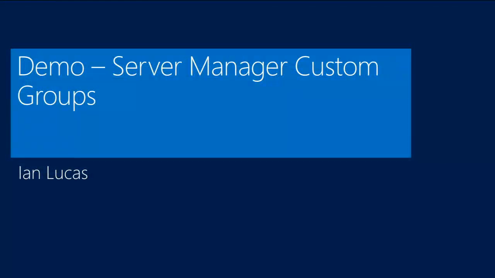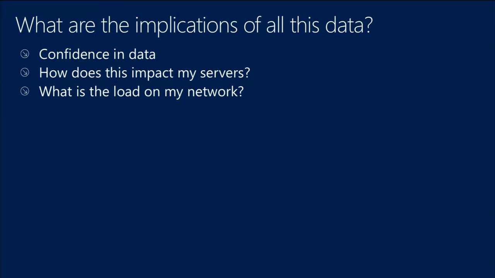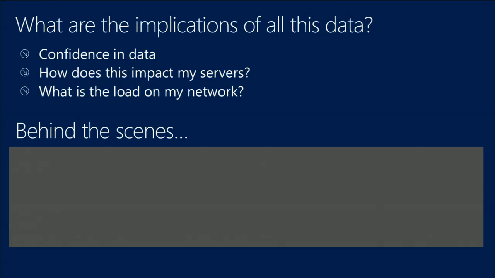So a few of you are probably wondering, okay, but if I do that and I create 20, 30 of these groups to make it work the way I want to work, aren't there some implications of that? So for Server Manager to be useful, there's a couple of things I need to be able to understand. One, I need to make sure that I have confidence in the data which I'm seeing. And for most people, that means I want to get it as close to real time as possible. But then if I do that, aren't there going to be implications to the amount of data flowing across my network, or the tax on the servers? Do I really want that? So how do I understand that equation? So let's have a look at what's happening under the covers in Server Manager.